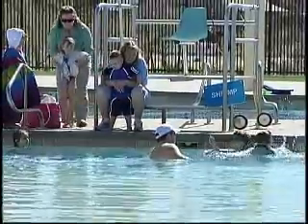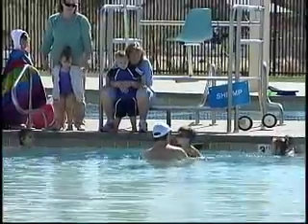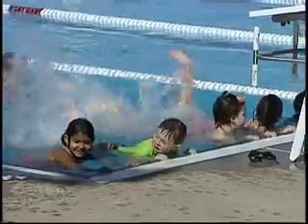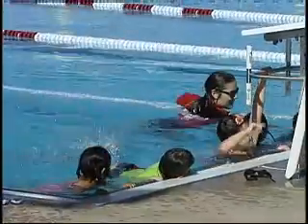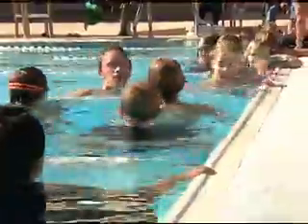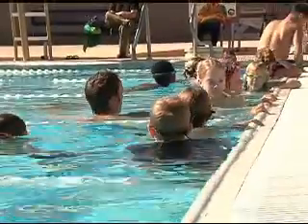Also, if you can't afford swimming lessons, we do offer a pool pack scholarship which is free to anyone who fills out the application. We also have our Goodwill Scholarship available. Our lesson program offers classes ranging from ages six months up to adults, so please take advantage of such an important life-saving skill. We also offer four recreational swim teams. Some programs are currently full, but the morning program at West Chandler Aquatic Center — the Hammerheads — and the morning program at Arrowhead Pool — the Dolphins — still have slots available.